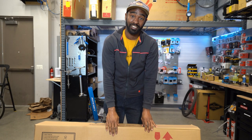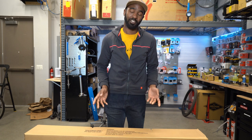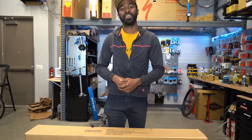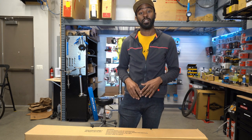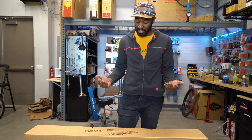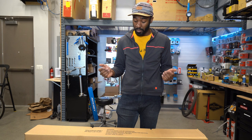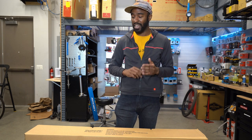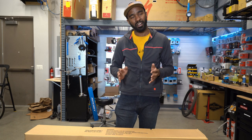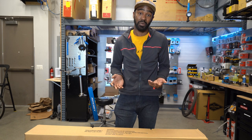This bike was grabbed from Costco a couple days ago. The reason is because there are no bikes available right now — the pandemic has caused a lot of people to get into riding, which is great, but entry-level bikes are hard to come by. This bike was $350 from Costco; they claim it's a mountain bike. For somebody that wants to try the sport out cheap and has realistic expectations of riding on rail trails or green mountain bike trails, this is actually a decent bike.